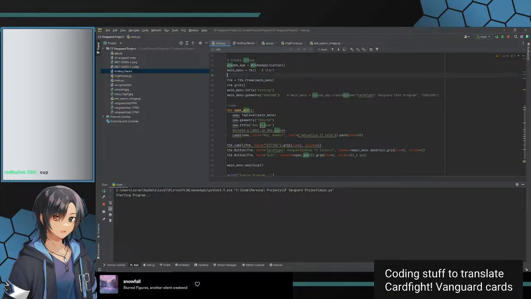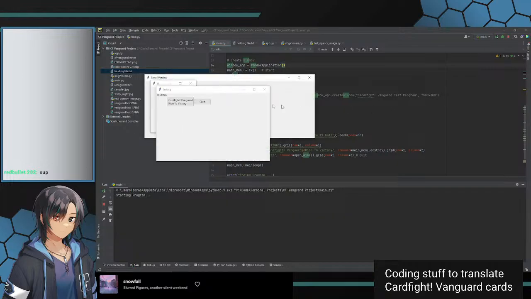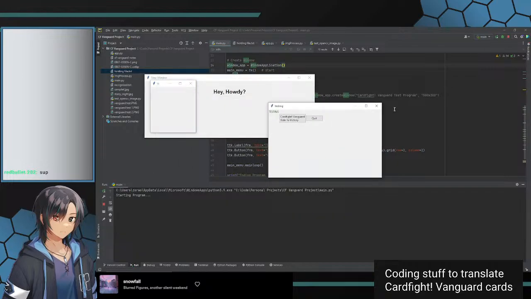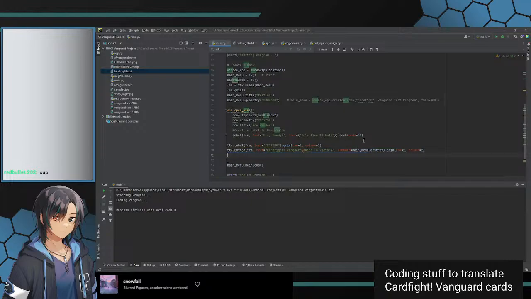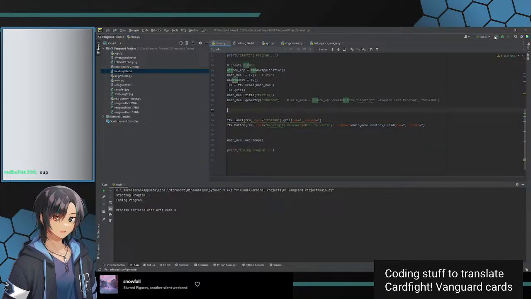Okay, let's do new window 2, TK. Oh God! That's not what I want at all. So if I take that out, and then take this out, and then open this back up. Okay, because they're both initialized, that's not gonna work. Okay.